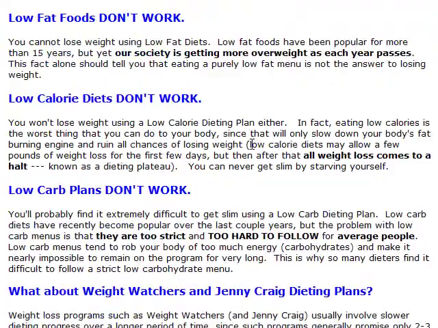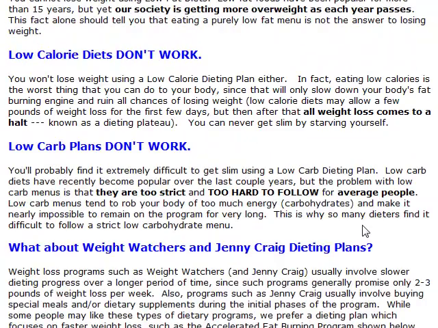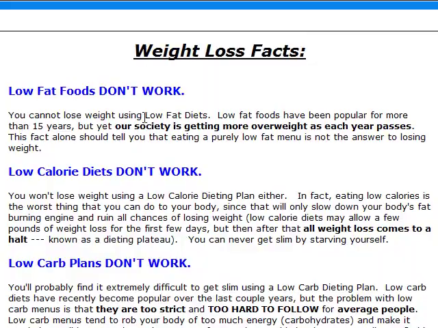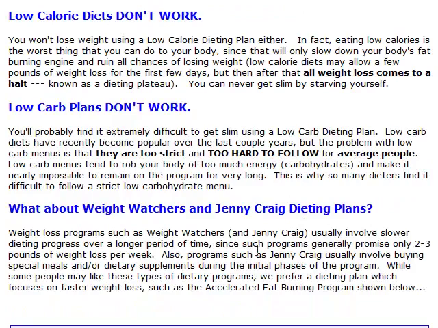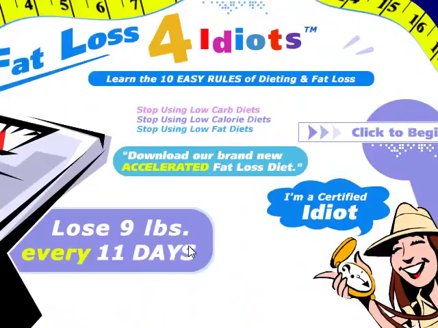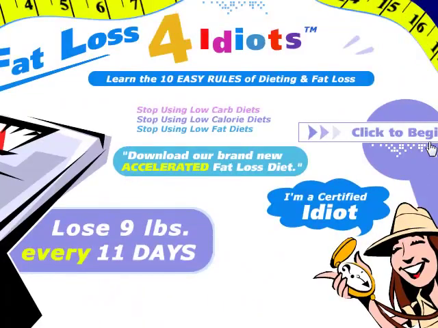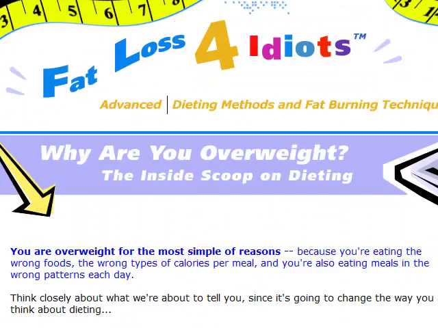And then, of course, they have this down here. This is basically for more pre-selling, I guess. So, if they're not convinced to click, they'll scroll down here and read this stuff, and they'll say, okay, so we're going to click up here to begin, and we're just going to go through the buying process.